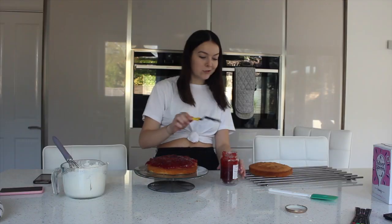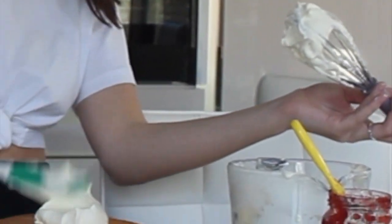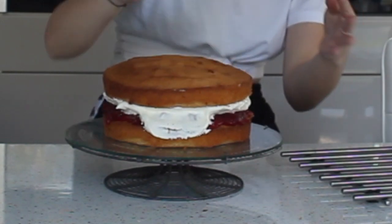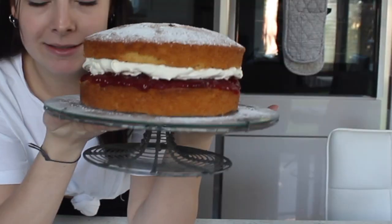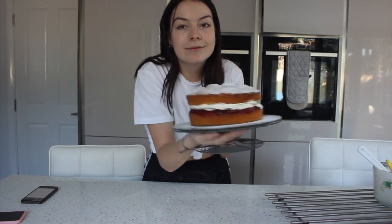There we have a nice layer of jam, if I do say so myself. I'm going to go ahead and slap this cream onto the base of the cake and just plonk it on. Oh my god, this looks glorious! Now it's the life-or-death part that could throw this entire operation. I am here to present to you this masterpiece — I think I pushed the boat out. Apart from this little mishap, I think overall we can just look at this.